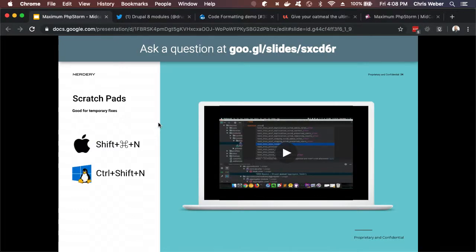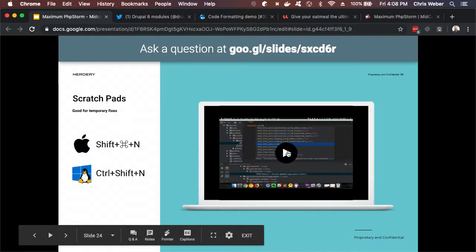Scratch pads. I once worked with a developer that would not use any tool without a scratch pad. A scratch pad is a temporary file that is not saved on your machine, but it has full access to everything your IDE knows and can do. So it's just this little place you could throw stuff you just copied from somewhere and reformat it there before you want to put it in, because maybe you have had a history of pasting things from the web and not reformatting things, and people have told you not to do that. Just saying.